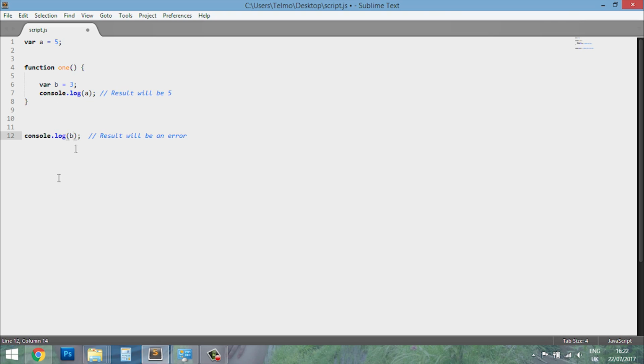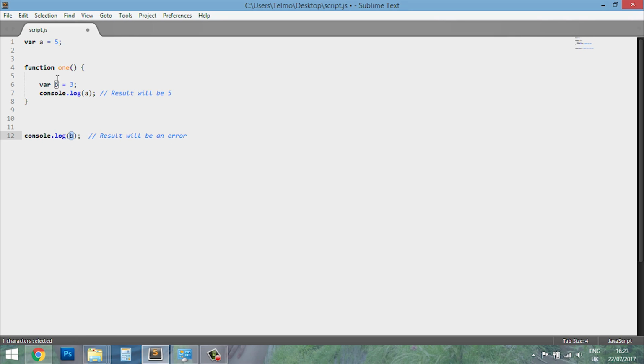I'm going to repeat one more time to see if you understood. The variable b, since it is inside of this function, will only exist in there. If we try to call it outside of this function, like console.log b, it will result in an error because it can't find it.